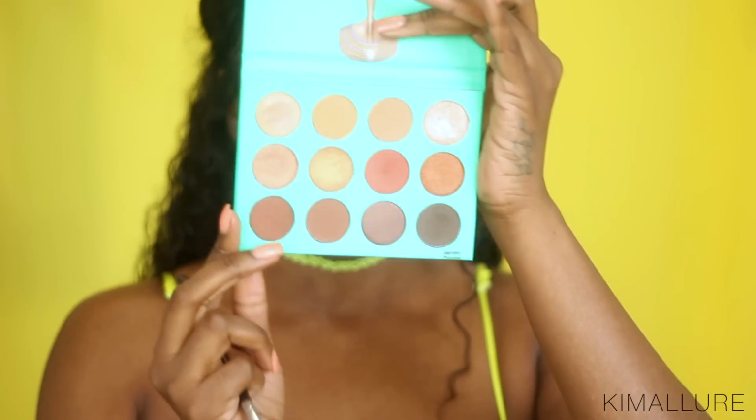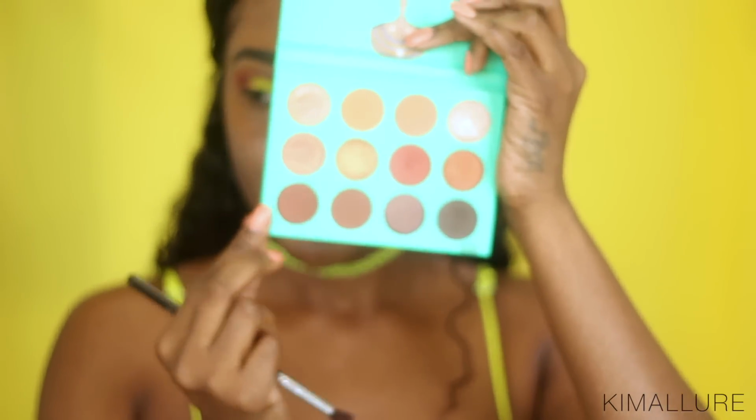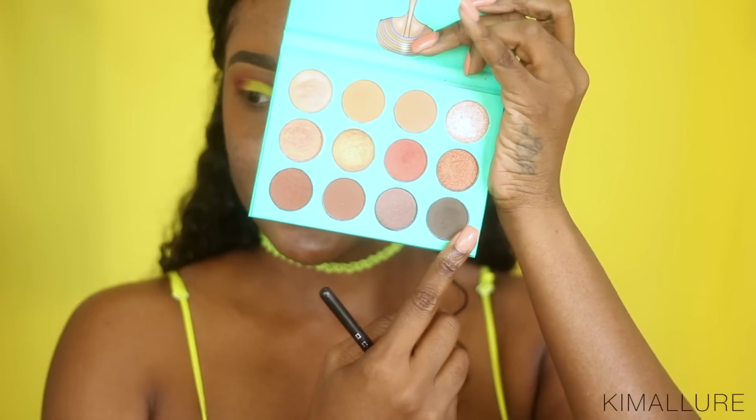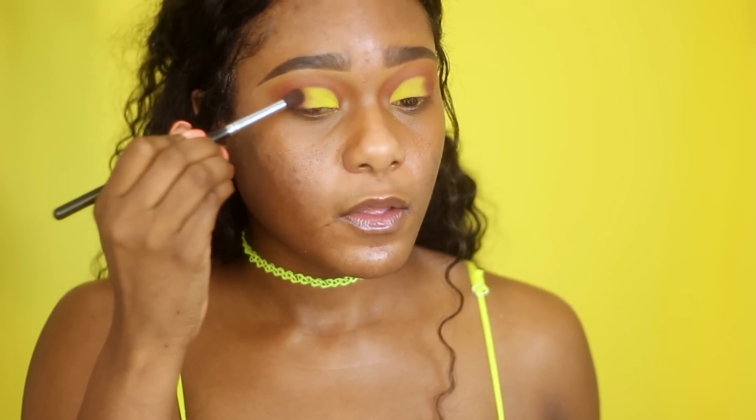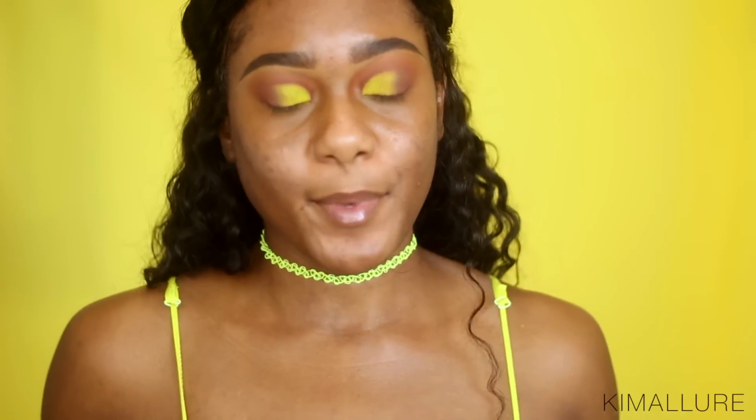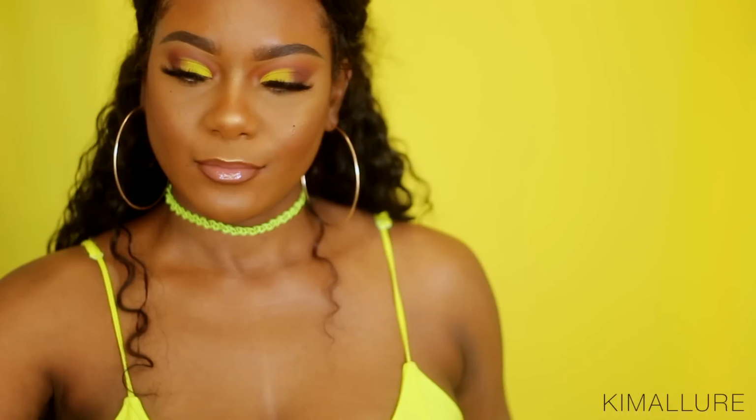So let's head on to Juvia's Place. This is the Nubian palette, and I am gonna go with this color right here, and this is gonna deepen that burgundy. So I'm about to put on mascara, lashes, finish up my face, and I'll be right back.